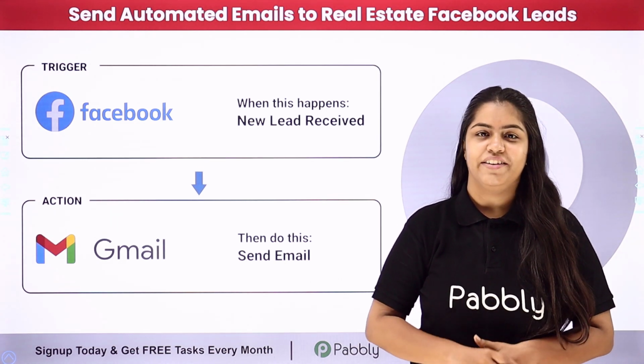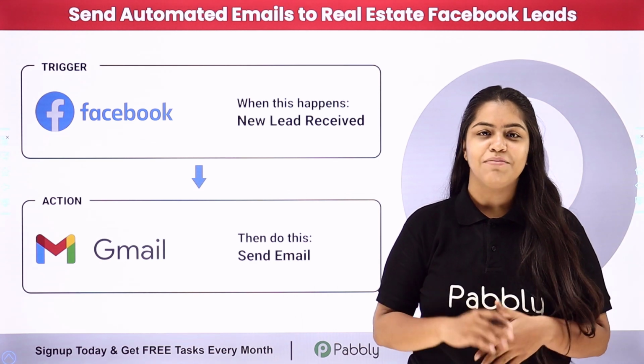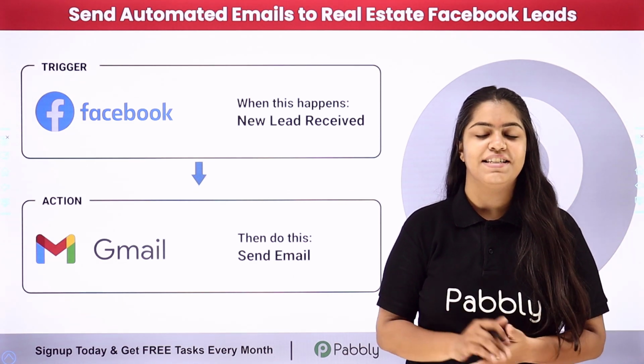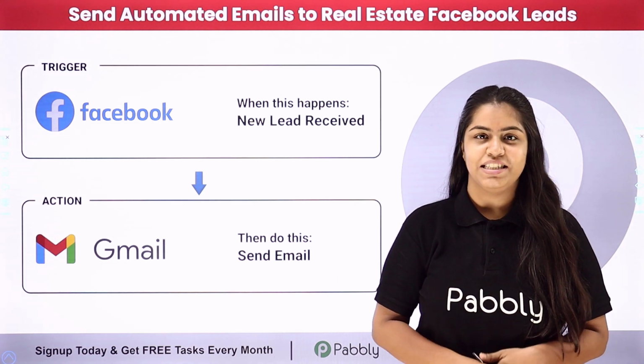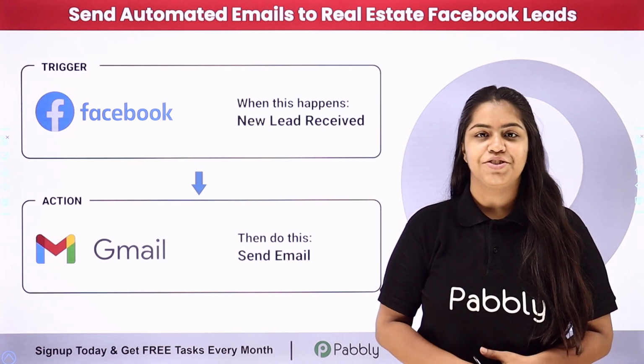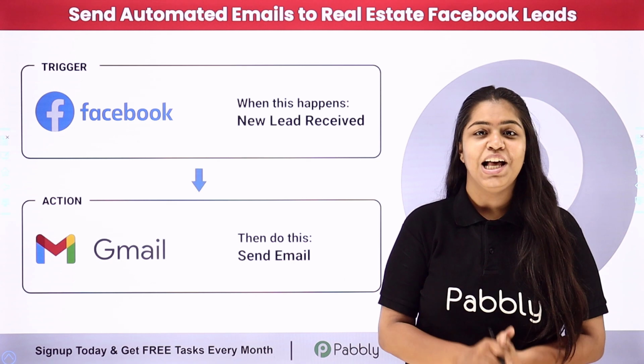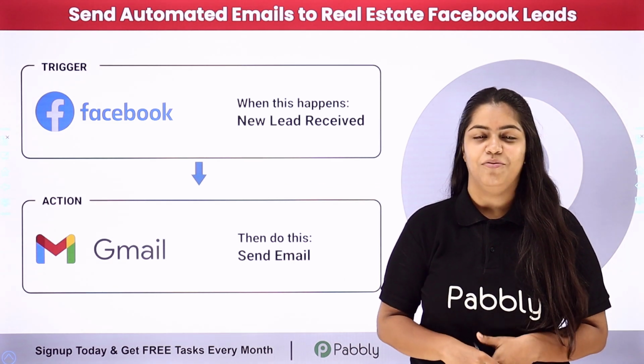So over here I'm running a real estate business and I'm promoting my business with the help of Facebook lead ads. And I wish that as soon as a new lead is received in my Facebook lead ads, automatically my lead should receive an automated email so that I don't lose a connection of my lead.